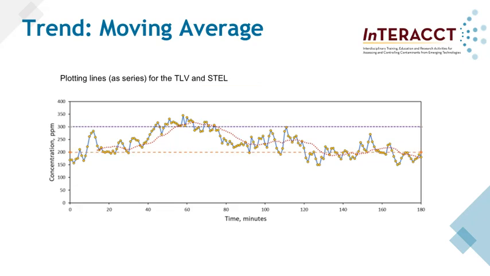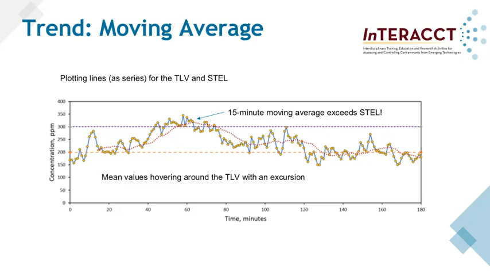In this plot, a horizontal line has been added to indicate the STEL at 300 ppm. It then becomes very apparent that the STEL has been exceeded if the 15-minute moving average exceeds that line. So yes, there are multiple points that have exceeded the STEL over a time period of about 40 minutes between the 40 and 80 minutes shown on the x-axis.